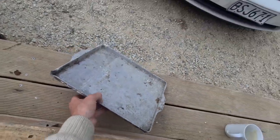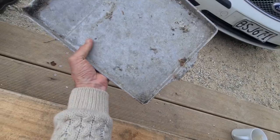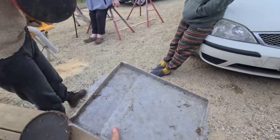What's this here, mate? It was off a barbecue. Off a barbecue? Yeah, because it's a nice flat plate and the oil runs off. Yeah, you could do a steak or two on that, mate. Now we'll take it out of the cooker. It's from my firewood shed.